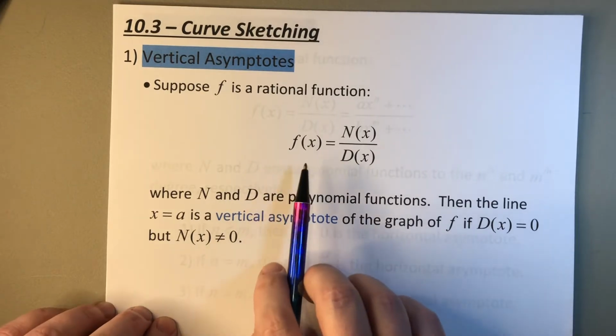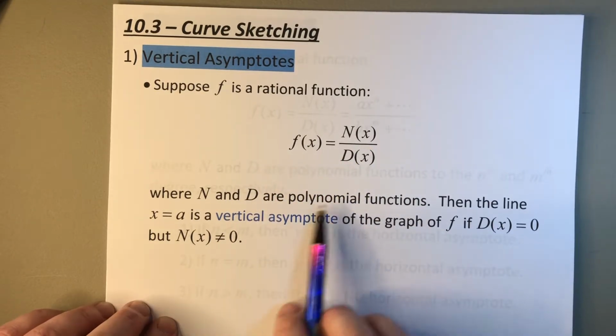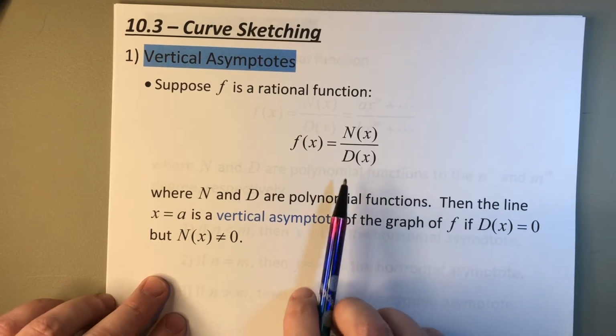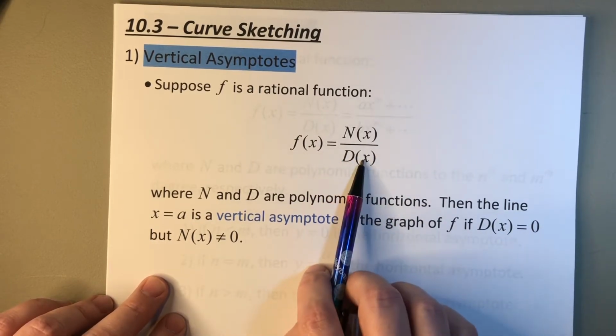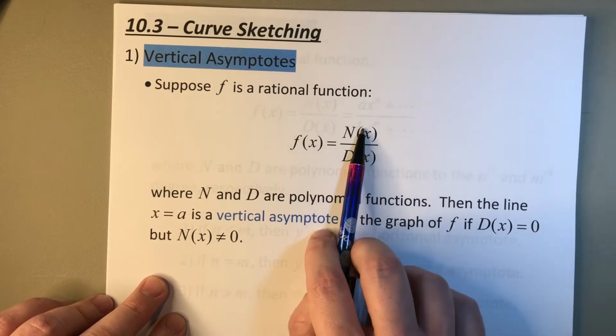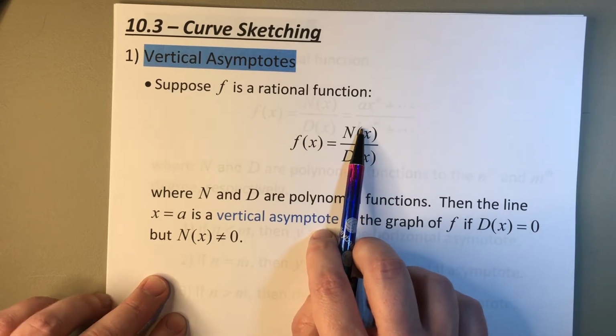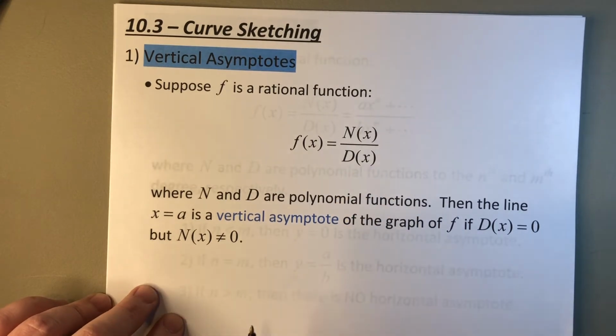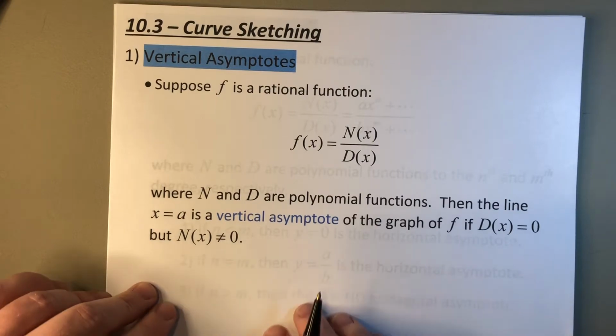So, how do we come up with a vertical asymptote? Well, if you have a factor occurring in the denominator that does not repeat on top, and you can let that factor be equal to 0 and solve for x, whatever the x value is, that's going to be your vertical asymptote. I'll explain by way of example.